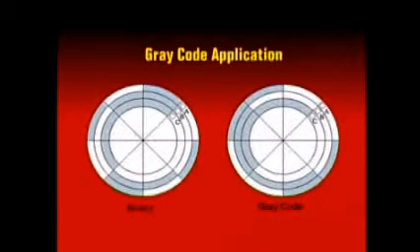Now, if the disk rotates 90 degrees from its start position, brush A is in contact with the conducting strip, brush B, due to its misalignment, is in contact with the conducting strip and brush C is in contact with the insulated strip. Thus, when the disk rotates, the LEDs will show a 001 followed by a 011 for a short duration when the disk rotates from 90 degrees to 91 degrees, and then it would display 010. Thus, due to misalignment, the count value jumped from 1 to 3 and then back to 2. Consider the disk shown on the right.